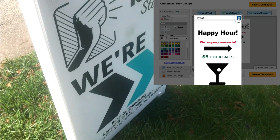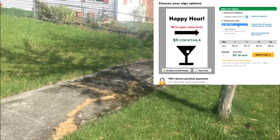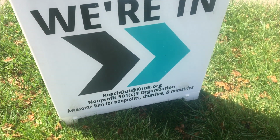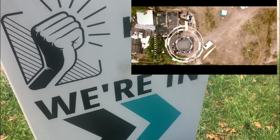It will. So, by the way, I put just some little text down there for people who are walking along the sidewalk and they kind of see it and they're like, oh, wow, I want some more details about this little company right here. Well, this is our nonprofit film studio. We produce film for other nonprofits.